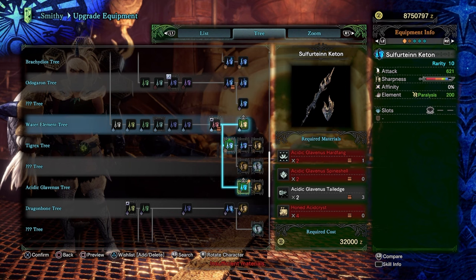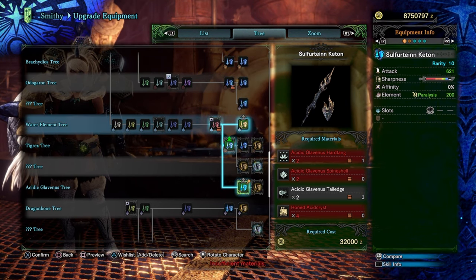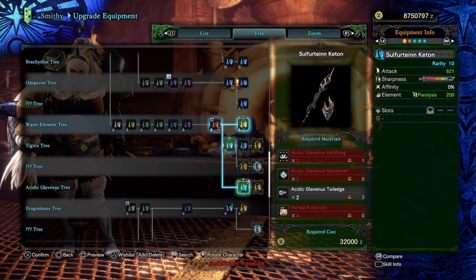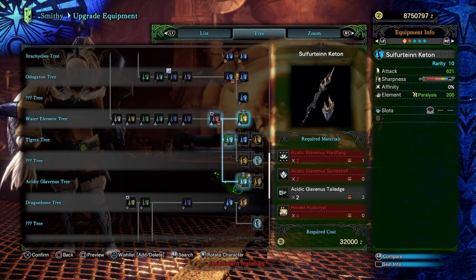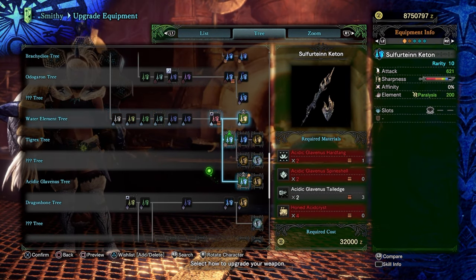But guys, listen, protective polish, tons of handicraft. And look at the size of that slot as well. This weapon is going to be a bruiser. I really want this. Oh my god, I really want it now, man. All this crappy farming I've got to do.